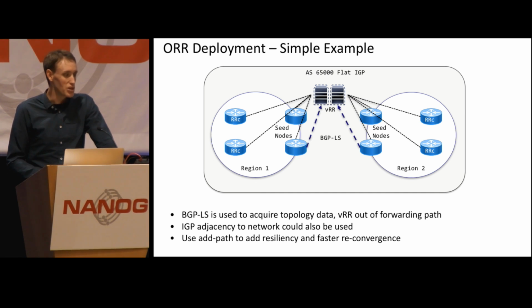And as I mentioned, add path and ORR aren't mutually exclusive options, so you can definitely use add path with optimal route reflection. One benefit is that with optimal route reflection, in the example where I may be getting 6 paths from different peers across my network, it will choose the best n number of paths based on that IGP cost. So it truly is a way that I can add resilience through add path, but still get the benefit of optimal route reflection.